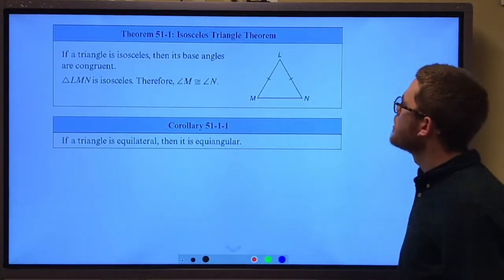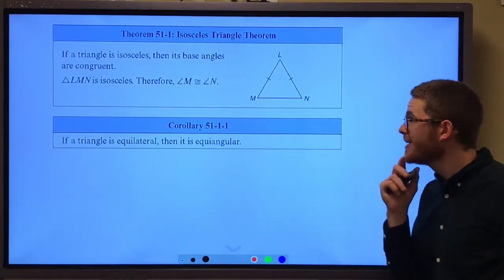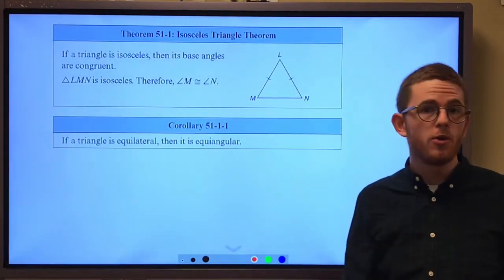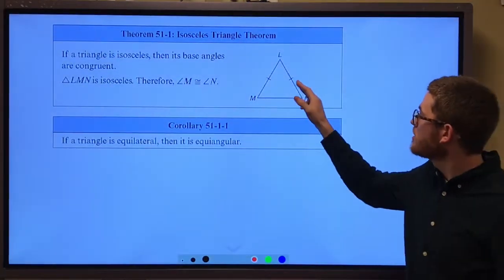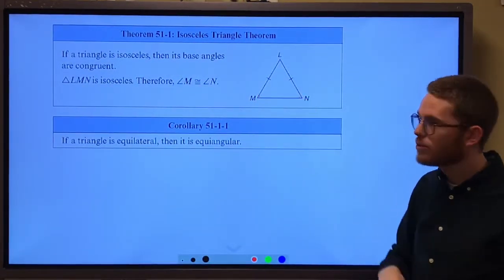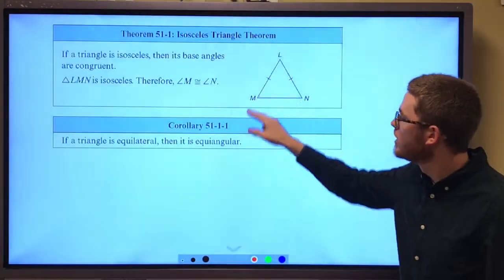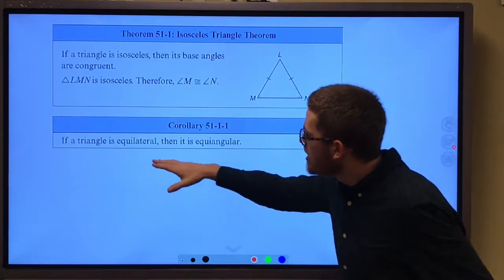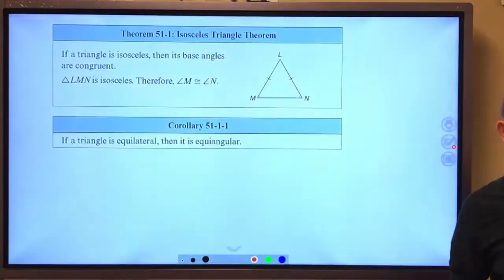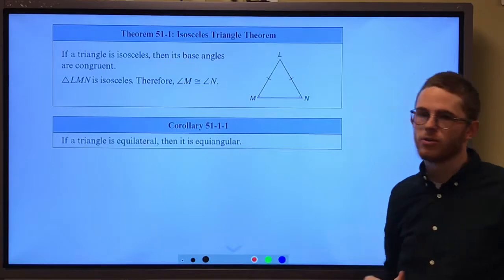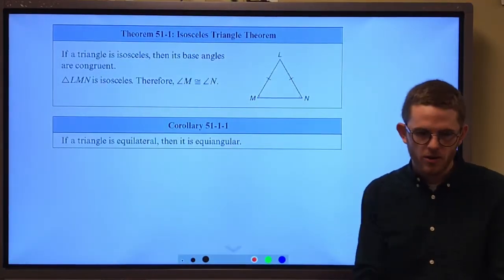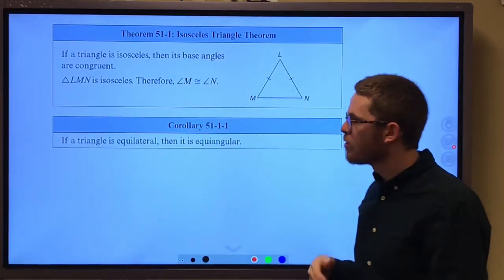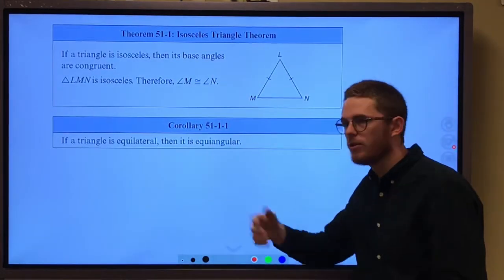The isosceles triangle theorem says if a triangle is isosceles, then its base angles are also going to be congruent. I think this is one of those things that we have noticed already. If a triangle is isosceles, then those base angles will be congruent. The angles opposite those congruent sides are congruent. And if a triangle is equilateral, it'll also be equiangular. We've also noticed this already, but here it is as an official fact. Here it is as a reminder to us, something that we've already kind of discovered. If a triangle is equilateral, it's also equiangular.